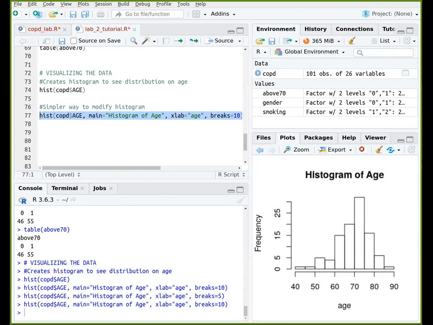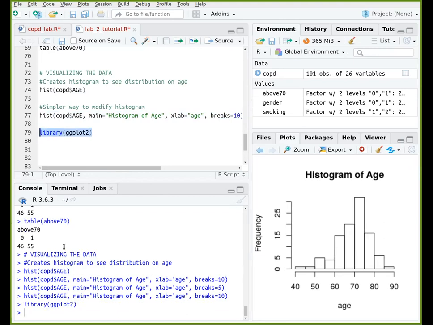And we can actually get much more detailed with another kind of plot. So we can bring up this library here, ggplot2, and this is a way to bring in the library to the environment that you're working with. I already have it installed, so if I just run library ggplot, it will just accept it. But if you don't have a particular library, you need to install it first.